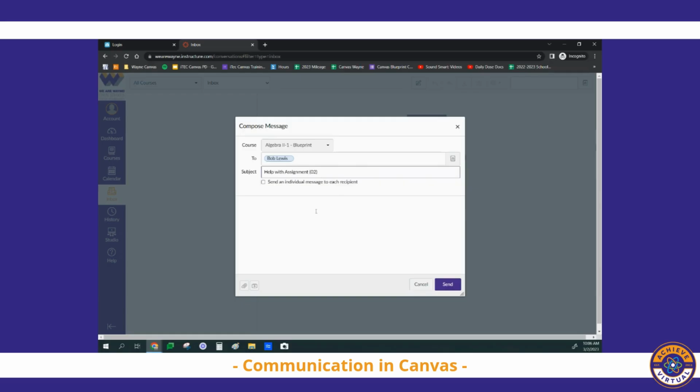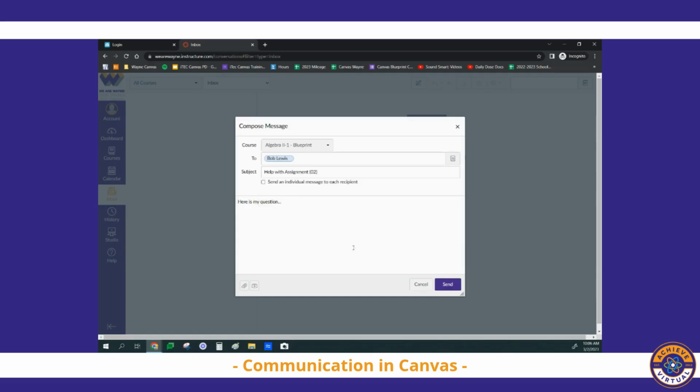So we're trying to make it as easy as possible to get back to you with the information that you require. All you've got to do is plug in your subject, click in the box down here to put in any information, any questions, any directives that you might have for the teacher, if you're going out of town, if you're on vacation, all those different things.